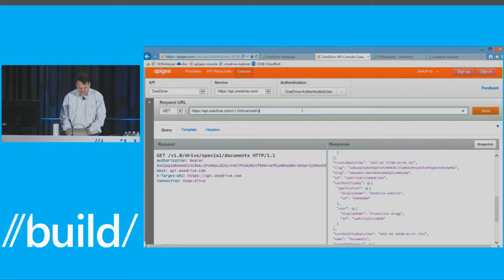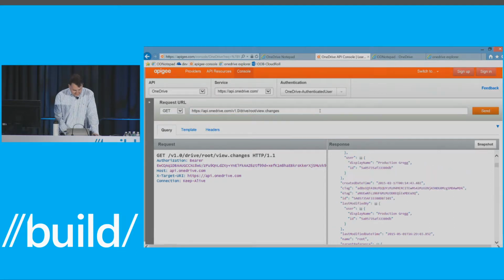So if I go to root and I say view.changes, and actually, I'm going to limit this a little bit. So I'm going to say top, I only want the top 5 items. And I'm going to select that I just want ID, name, size, and e-tag. And actually, I want folder or file.